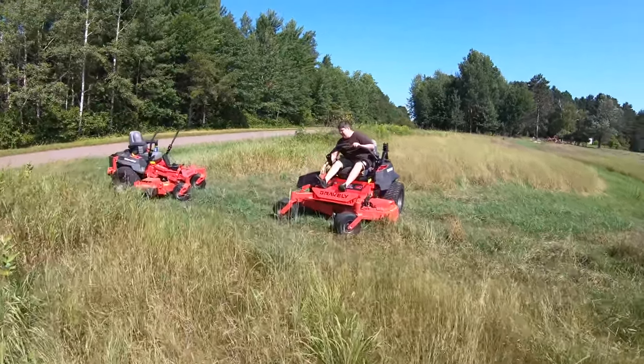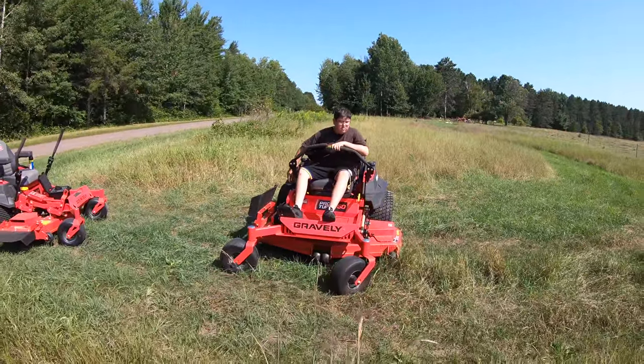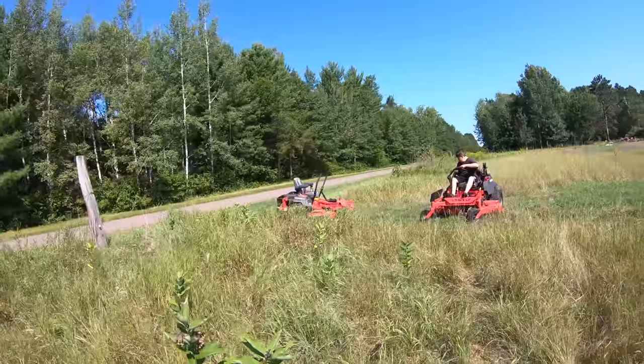What? Is this touching the ground? Oh, the deck? Yeah, the deck's good right now. Oh, it is? Okay. Yeah, we don't want to mow this too tight to the ground because it's really uneven ground.